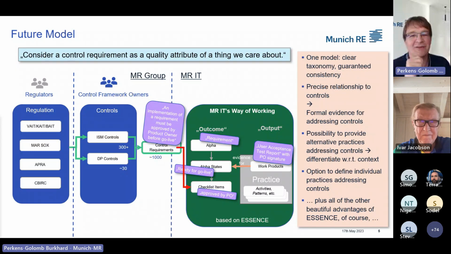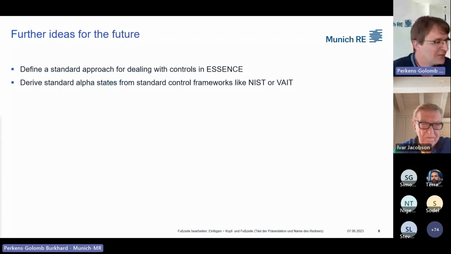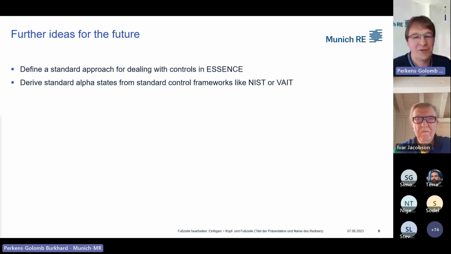And one thing I would like to add is maybe even for the future, well, I think Munich Re is not the only one who is dealing with compliance requirements and obsessive compliance requirements. So basically, I think it fits very naturally to Essence. It's a kind of, I would say, even home turf for Essence. There could be a kind of standard approach how we deal with compliance requirements, controlled requirements in a sense. And for sure, if we are done with this, I look at Ivar, we might even publish some good stuff so no one else has to reinvent the wheel.